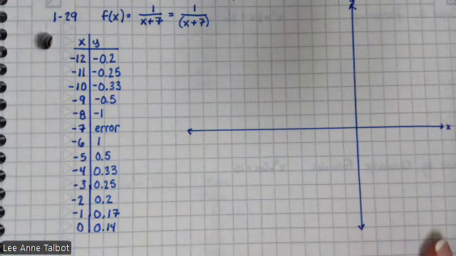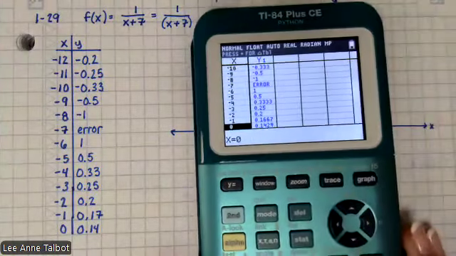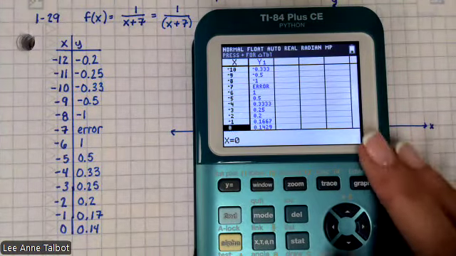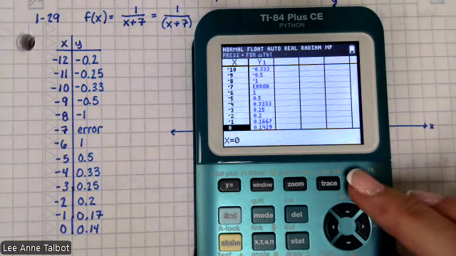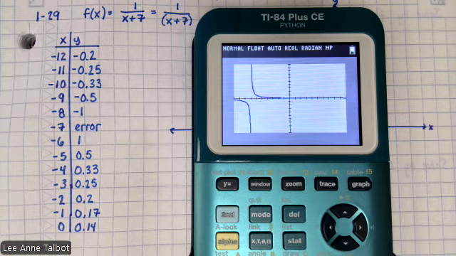Okay, now when you have your table situated, I want you to hit the graph button and just see what this thing looks like. This is what a rational function looks like. It looks like two exponentials. One of them is in one quadrant, one of them's in another quadrant, kind of. Okay, and we're gonna graph this in a very specific way.